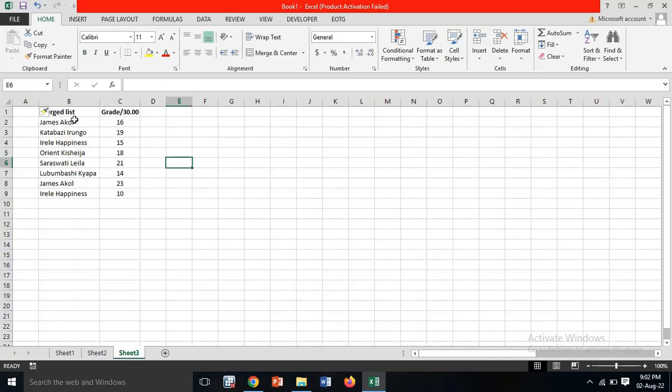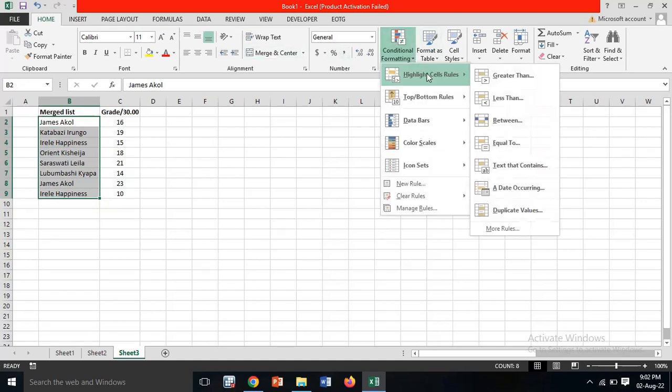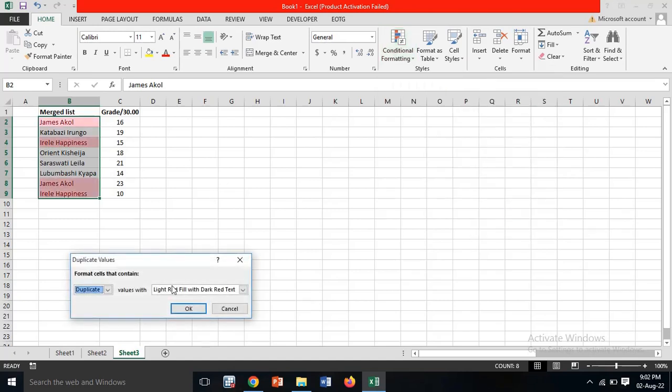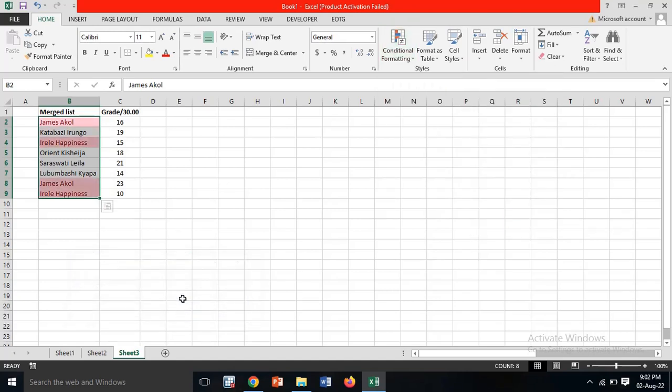The next thing I'm going to do is to look for duplicates. So I'll highlight here and go to my Excel format, and I say highlight cell, and when I highlight cell I come to duplicate values, and as you can see, after clicking OK, it shows me that we have 4 students who have a highlight. And what does this mean? It means that those 4 students, okay, not 4 but 2 students, attempted more than once.